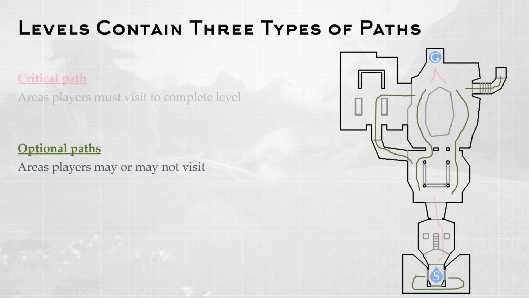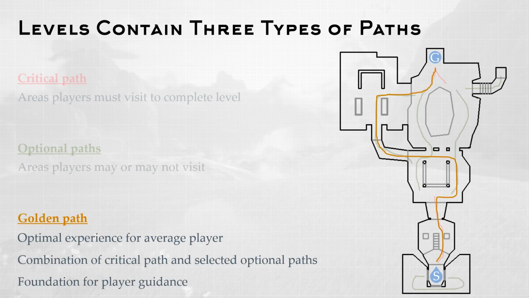On the other hand, we have all the optional paths, which are areas that your players may or may not visit based on their choosing. These areas could be opportunities for you to deliver more information about the game world, about the characters, or to reward the player for exploring a hidden area. But usually these are not directly linked to the game progression.